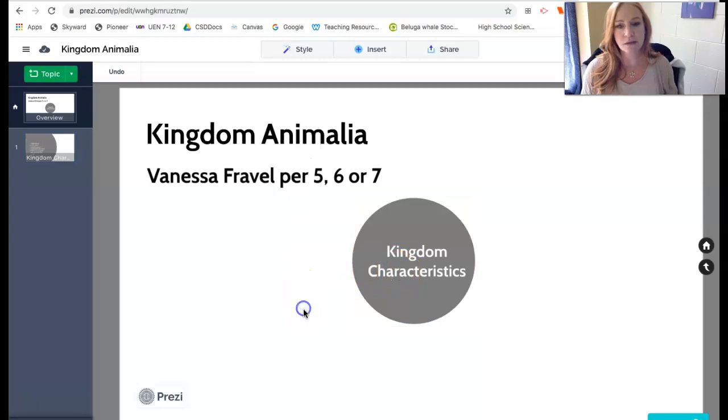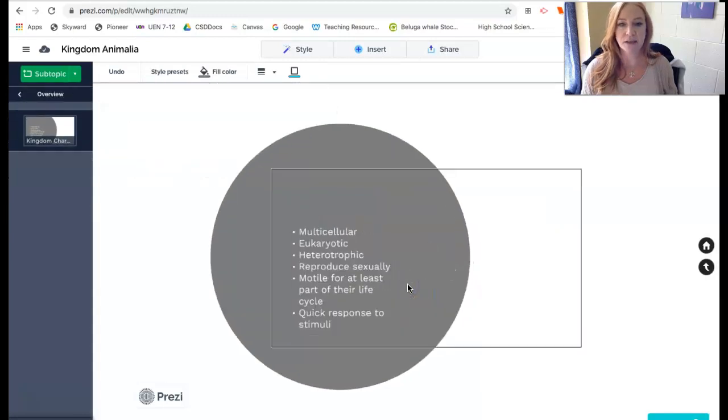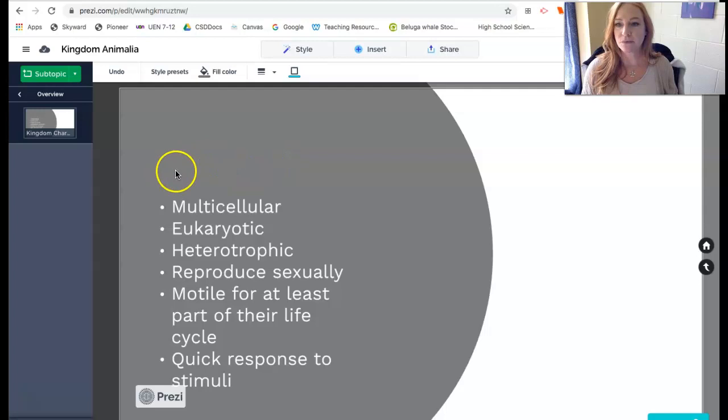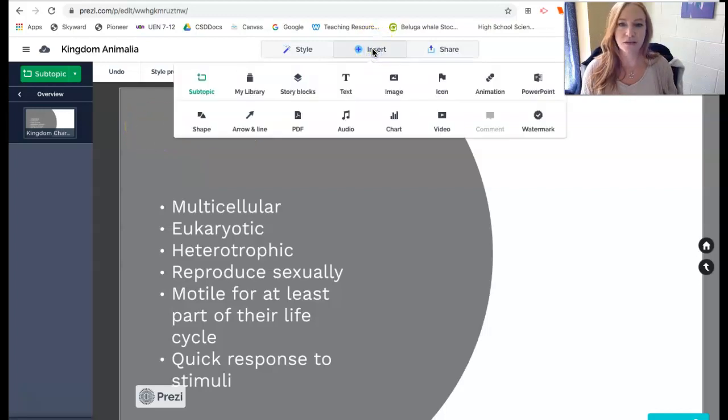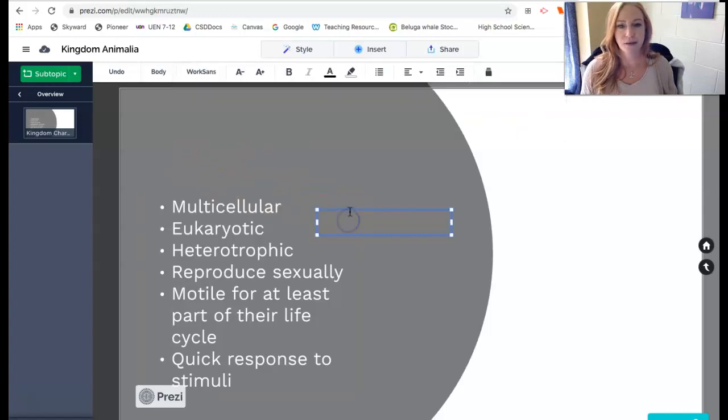Oops. I just right-clicked, that's fine. Okay, to get back in, you just double-click on it. Oh, look, it erased my, oh, I erased a thing. Oh, how am I going to fix that? Oh, I know, I'm going to insert text. There we go.